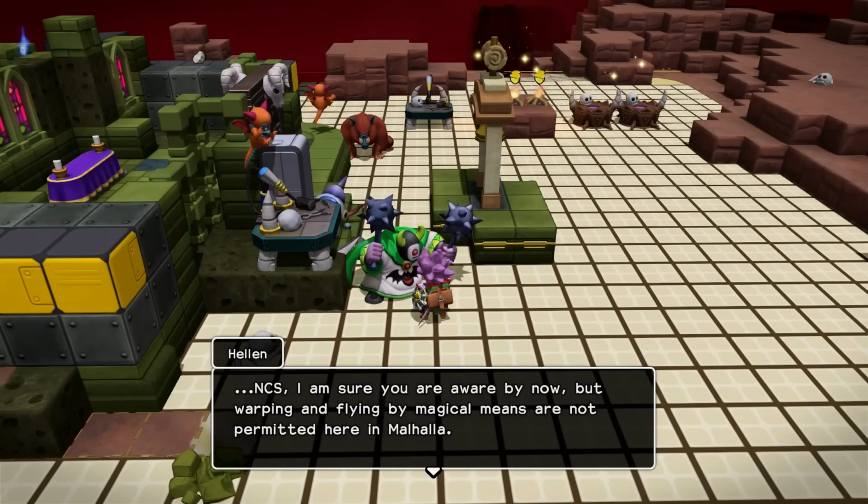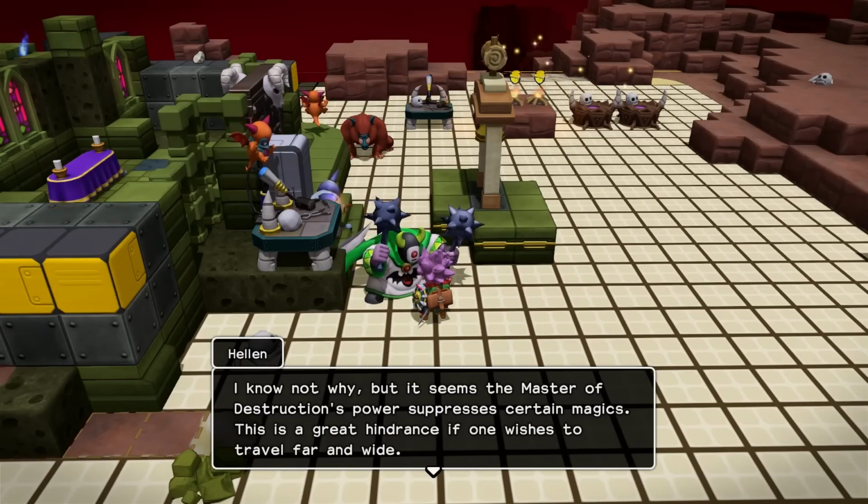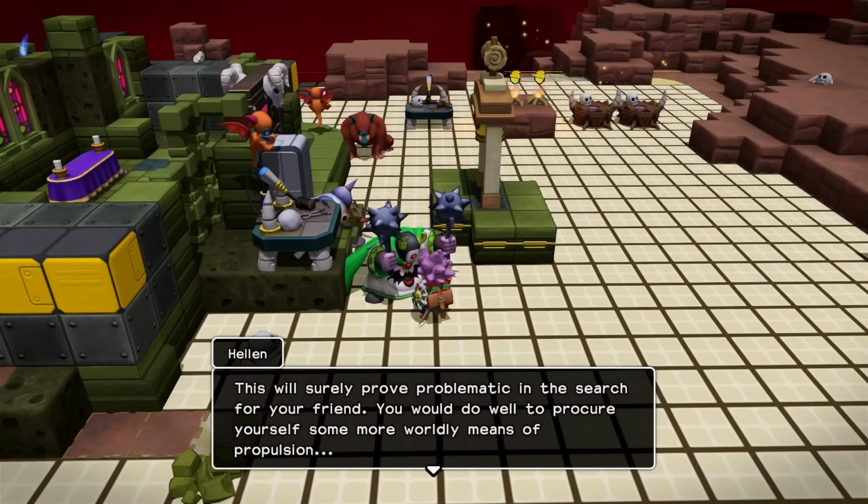I am sure you are aware by now, but warping and flying by magical means are not permitted here in Malhalla. Not permitted by who? I do not know why, but it seems the Master of Destruction's power suppresses certain magics. This is a great hindrance if one wishes to travel far and wide. This will surely prove problematic in the search for your friend. You would do well to procure yourself some more worldly means of propulsion.